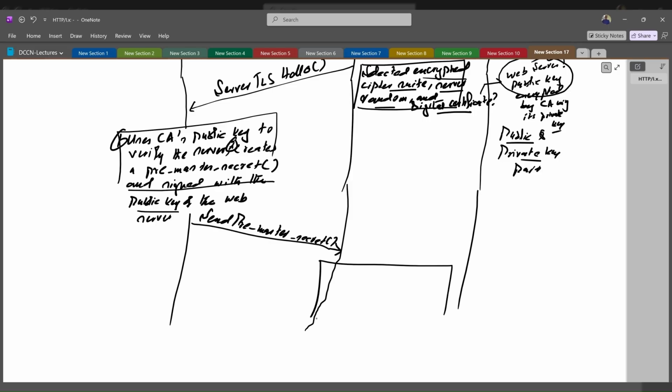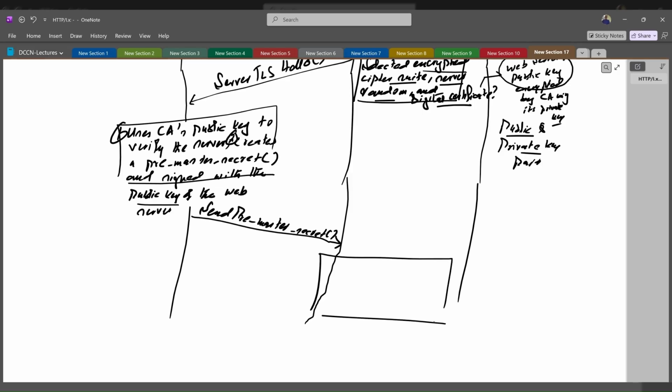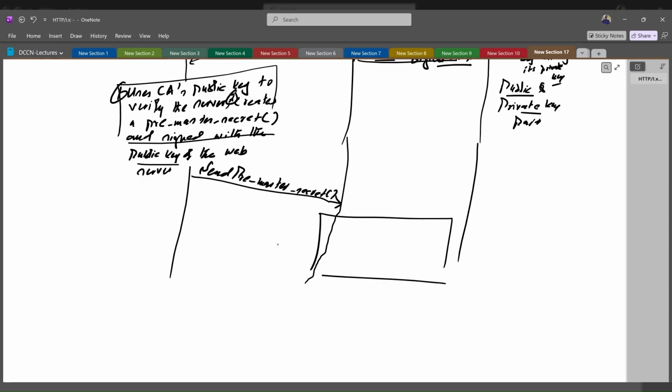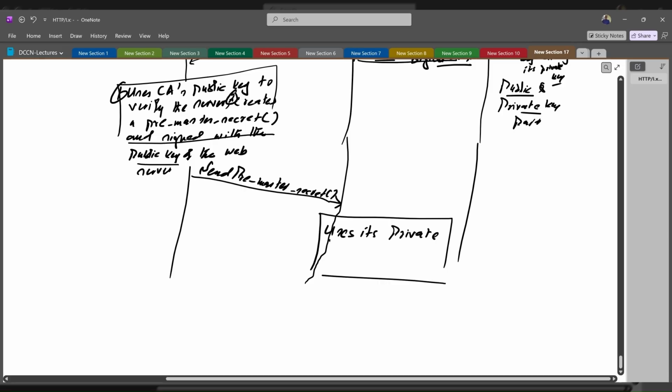Now, what does the server have to do? The server will first of all need to decrypt it, right? The server uses its private key to decrypt the message. And what is inside the message?